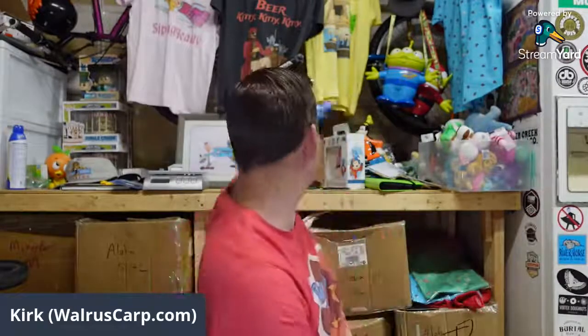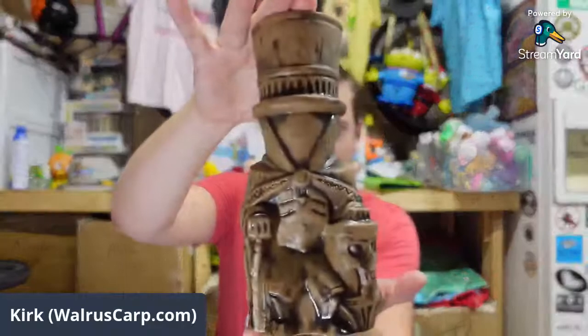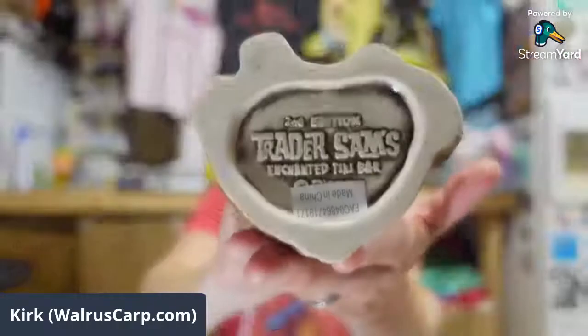Do you guys want to see a guilty pleasure? Let me show you this guilty pleasure. I purchased this. I shared it on another live, but I'm going to be drinking out of this for our Haunted Mansion. So James, I'm kind of spoiling it here, but I picked this up from Trader Sam's Disneyland edition. This is the second version, so it says it on the bottom. Second version, Trader Sam's. This is the Hatbox Ghost, which there's multiple versions of. Disney World had one version, actually had two versions. Also, an ornament was made of this.